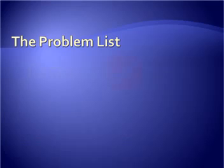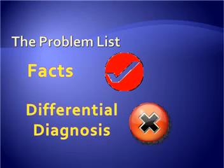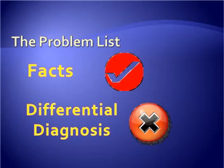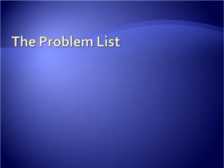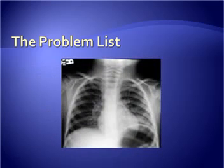Problem lists should always contain verifiable facts. This is not the place for your differential diagnosis. The problem list should always contain the highest level of your current understanding of the patient's condition. The problem list documented by a junior medical student will differ from one done by an experienced doctor; however, both must contain facts at the highest level of available knowledge. The medical student may have a problem list with dull left lung base, bronchial breathing, and fever, while the doctor's problem list would read community-acquired pneumonia of the left lower lobe. Both are correct as they reflect only facts formulated at the highest level of knowledge available to the respective individual.